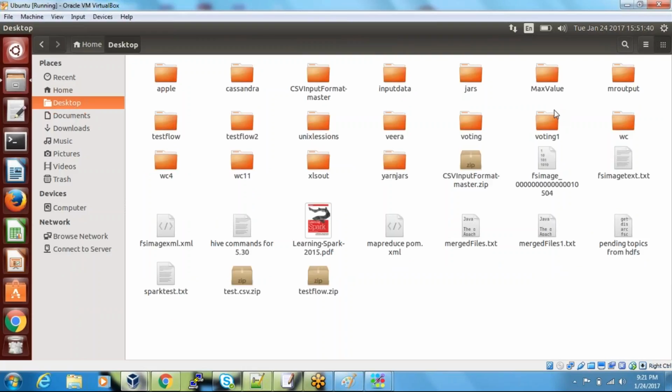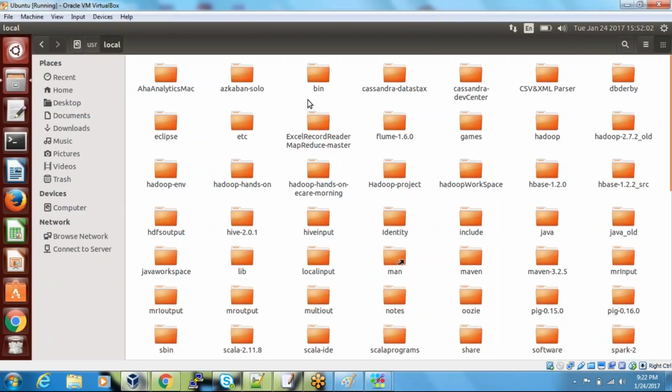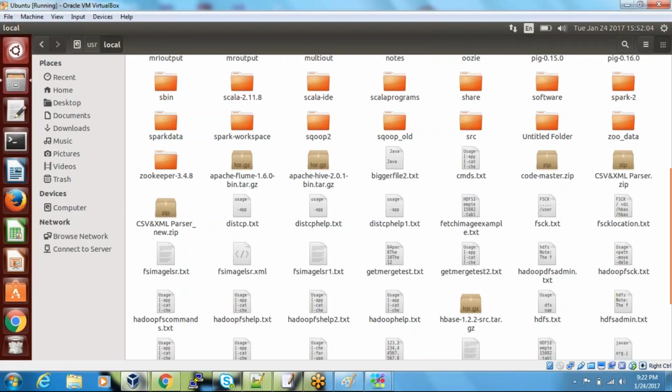So we cannot read these metadata information files. They are not in human readable format, but with some tools we can convert them into human readable files. The tools are also provided by Hadoop 2. The tool is nothing but a Hadoop command. I have used those commands already and generated the metadata files. I'll be showing those metadata files now.